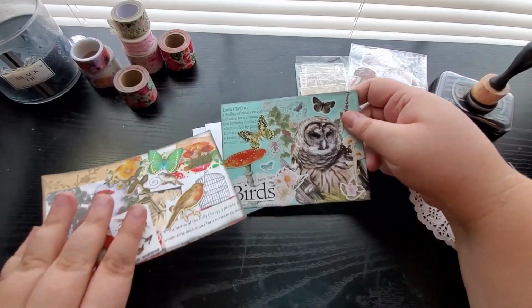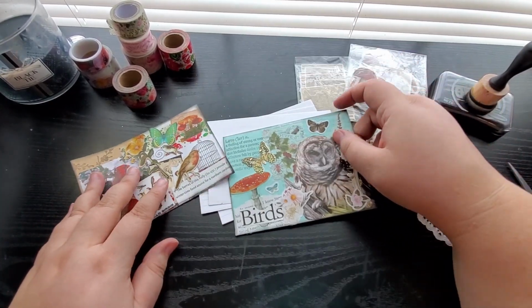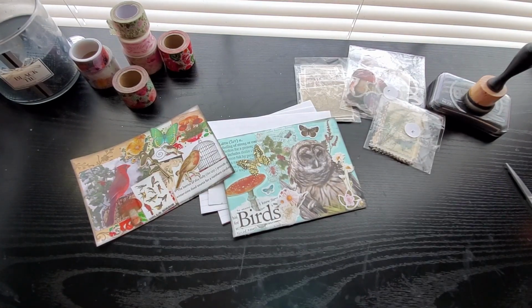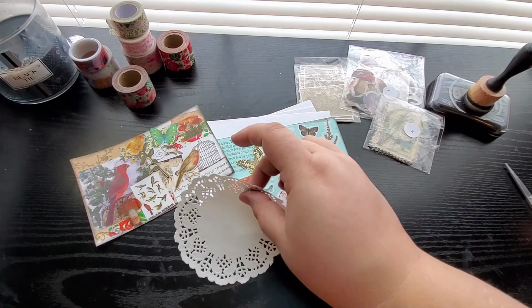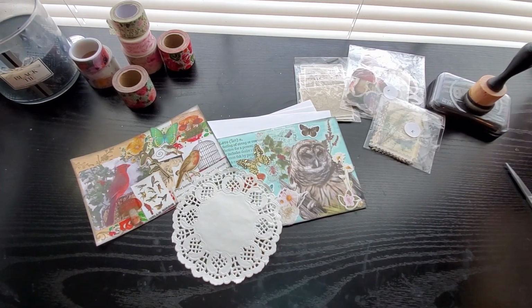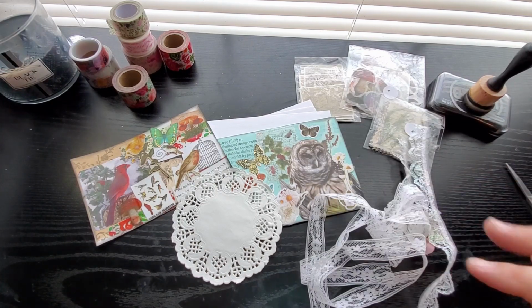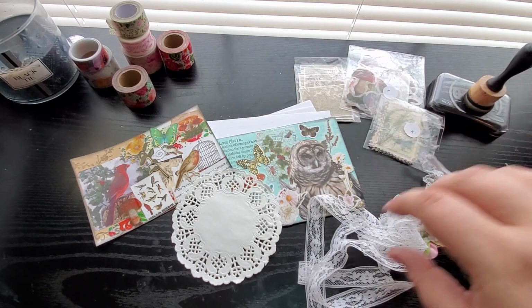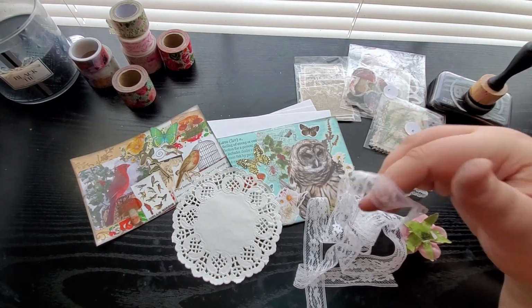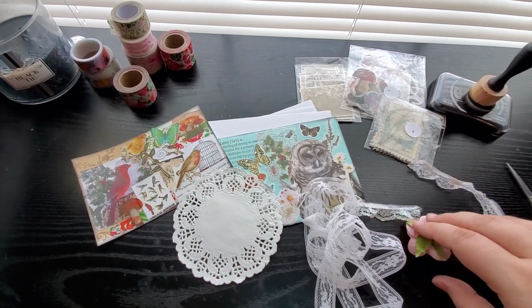So many different ways to use this, but I hope this explained and gave you some tips on how to collage and how easy it is. And then a few little things that I did bring out but I didn't use, but also great things. I talked about the doilies and how you can change their coloring. I also pulled some of my lace. Lace is fantastic to use for collaging. You can stick behind things, on the sides of things, whatever. You can use lace for all kinds of stuff.